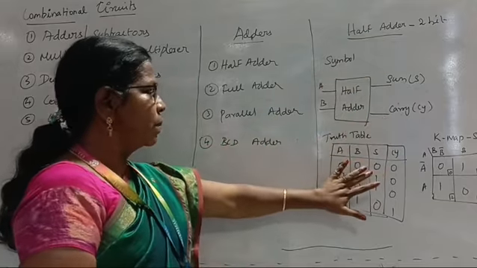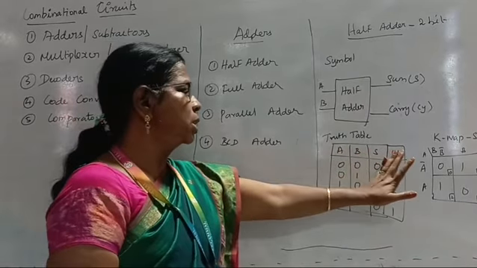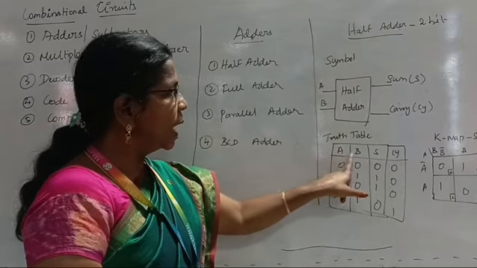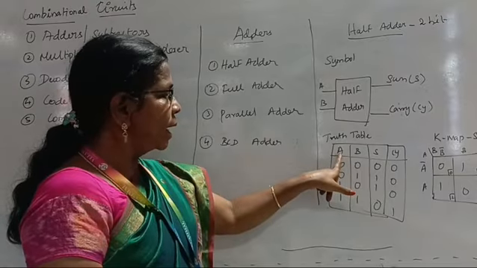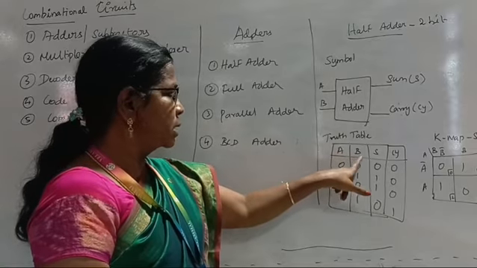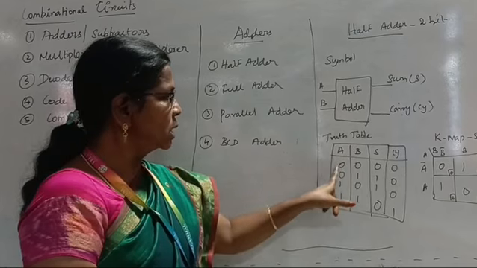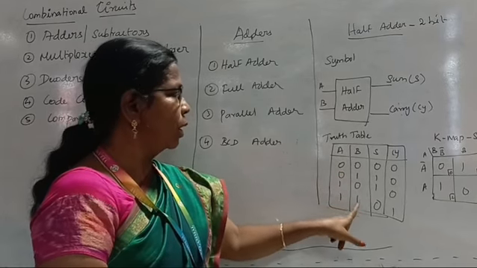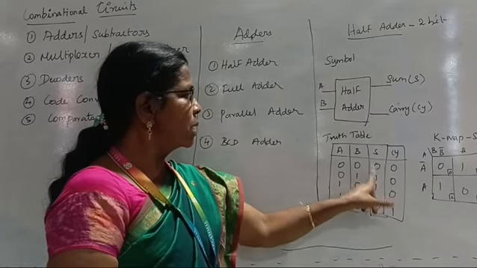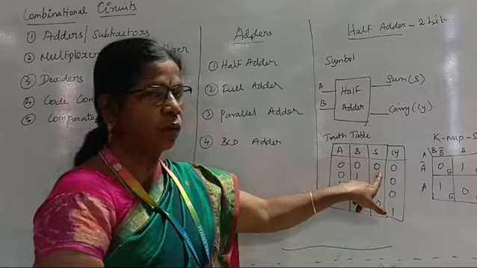The truth table is a table which gives all the possible combinations of input as well as the corresponding output. In the case of the half adder, we have 2 variables, A and B. A is a binary variable which is used to store 1 bit of information, and similarly B also. We have 4 different combinations: 0 0, 0 1, 1 0, 1 1. Now we are going to calculate the sum as well as the carry. Whenever we add the 2 bits, based upon the value we will get the value for the sum.